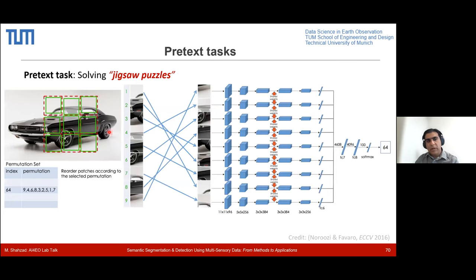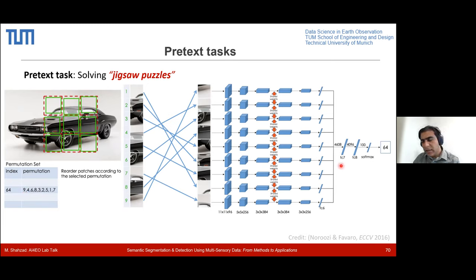For example, a particular pretext task which is relevant for us, and which we also used, is something like this, where we have a car image. We extract a patch of the car, and then we have different patches or grids within this particular patch. We can put them into a sequence: this patch has sequence one, this has sequence two, sequence three, and so on for all nine. This is one particular permutation, and we could assign this permutation an index, one. Of course, we could also randomly shuffle them into a predefined permutation. For example, this particular permutation may be 64. We index them as 64, with nine going first, four being second, and so on.